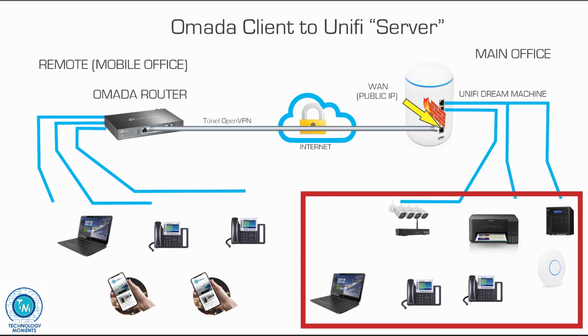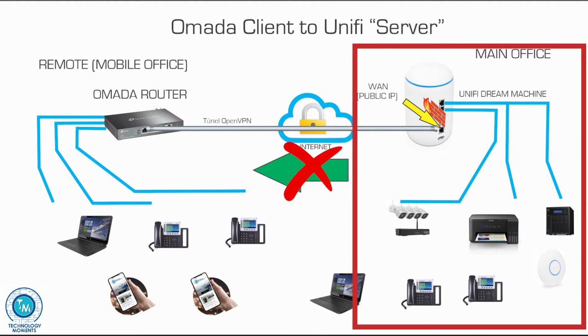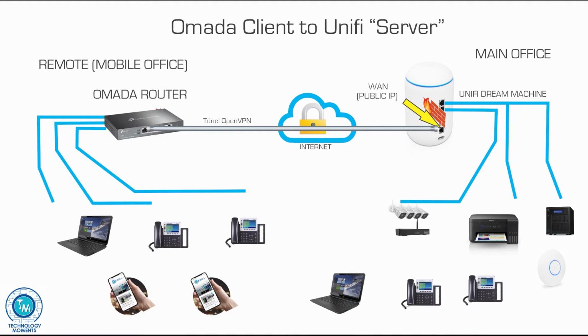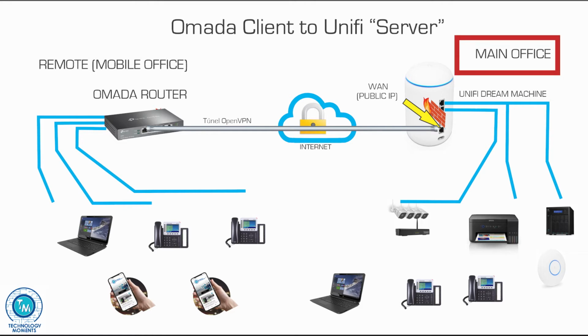Very convenient for many. One disadvantage of this solution is that the routing taking place in the main office will not let you reach the resources in the secondary location. We'll discuss that in a future video. The huge advantage of this particular implementation is that you can place this router anywhere in the world with internet access, and it'll let all client computers access the main office as if they were physically there.